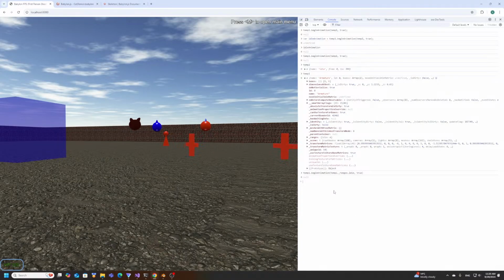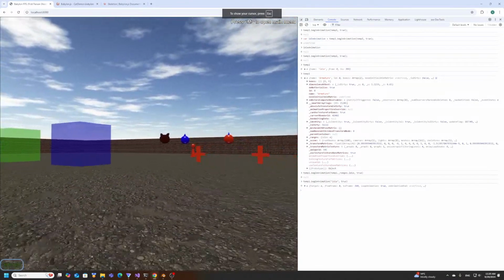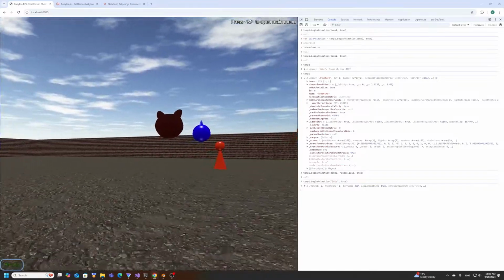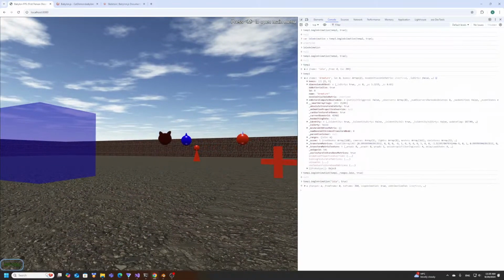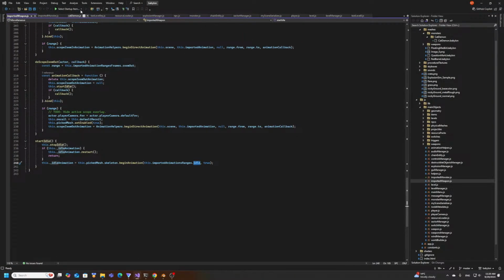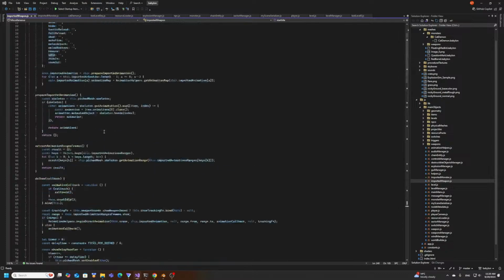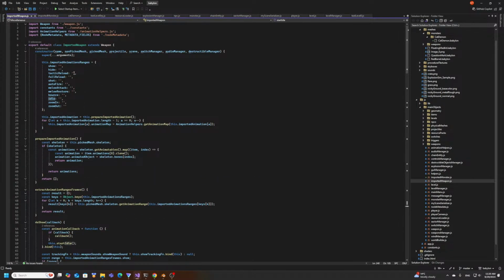Okay, I just do here like this. Yeah. As you can see, animations are also available, and we will need to create here a structure which is very similar to this.